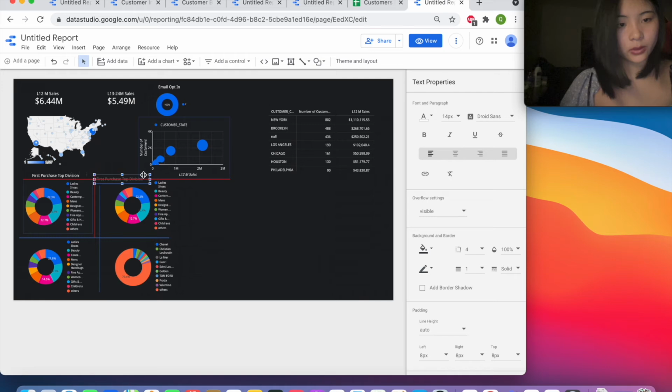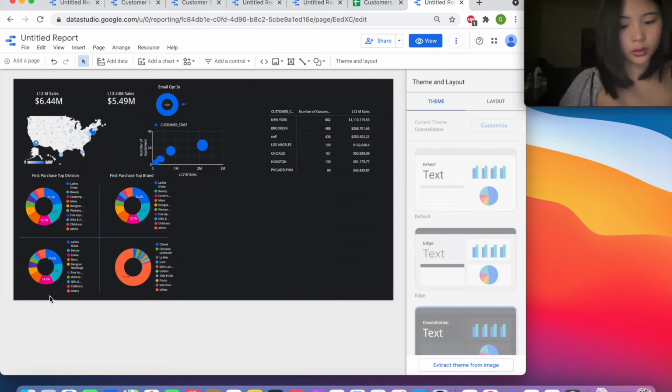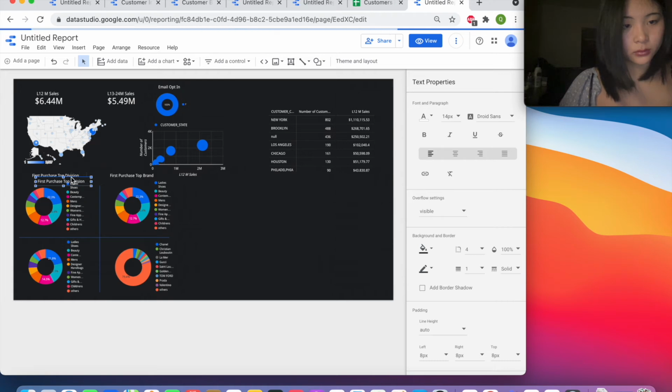And the second one is going to be first purchase top brand, and I want 2 more at the bottom right here. Let me just move it up a little bit.